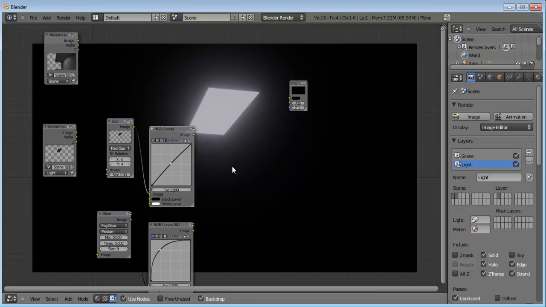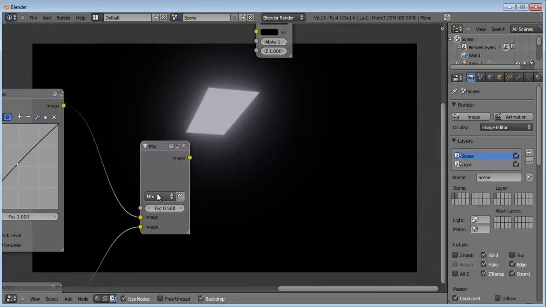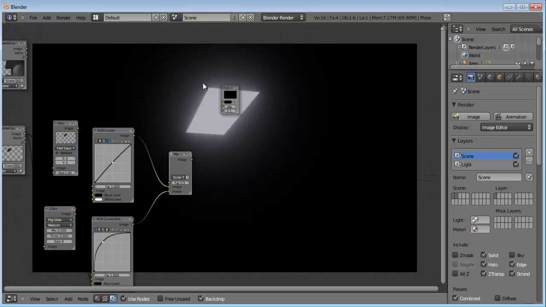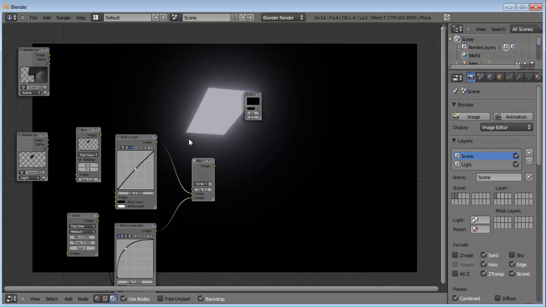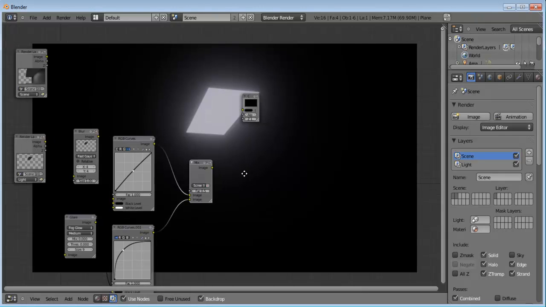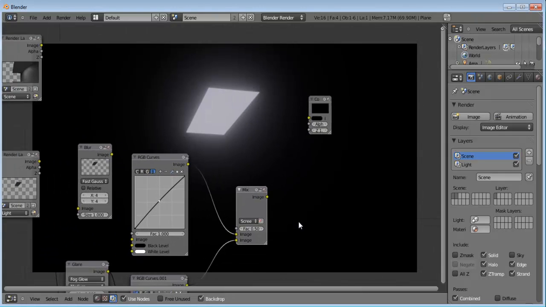To mix nodes together, you're going to push Shift A, Color, and Mix. If you're wondering why it's in Color, it's because you're mixing colors. That's what I always thought it was. So you take the yellow, plug it into the yellow, and you have your two, and that's wonderful. Because we're using lighting, you use Screen, and that's going to make it work. If you're affecting colors, you can use Add, or pretty much any of these. Just use whatever one you think looks good for your scene.